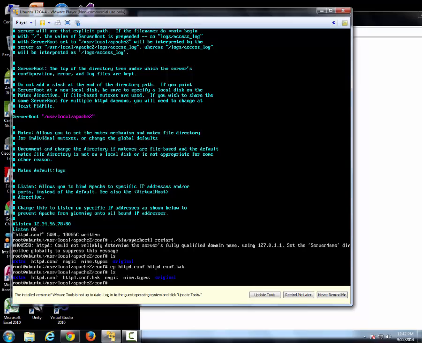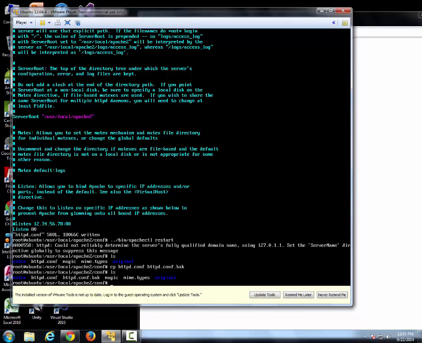Okay. So what we're going to do now is set up some password protected areas of our page. So this requires a few steps. We need a password file that stores a digest of our password, a user, a few Apache directives, as well as a directory in our web root that we'd like to protect.